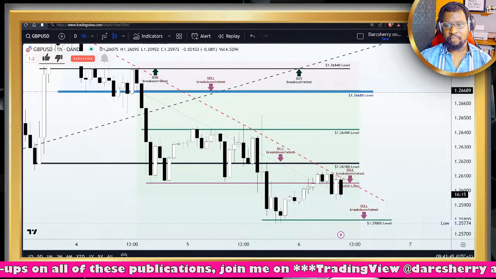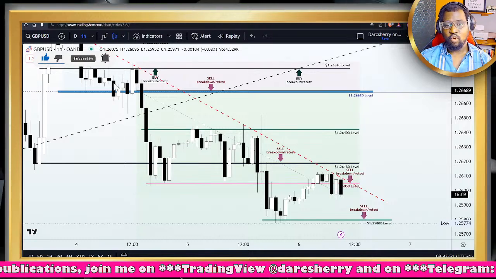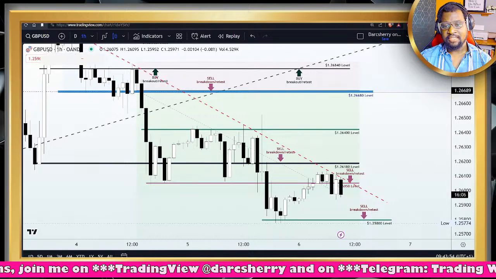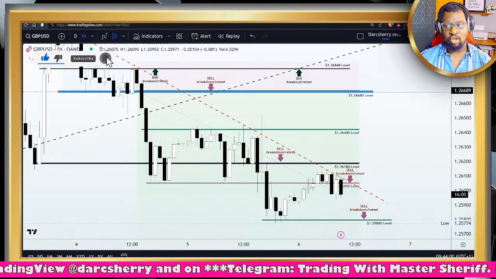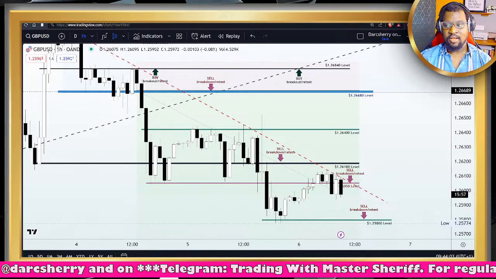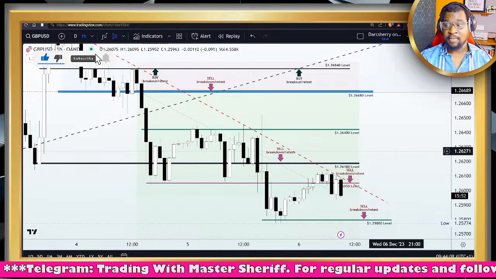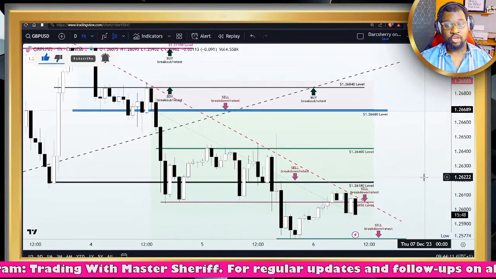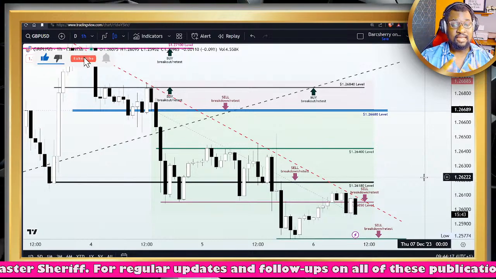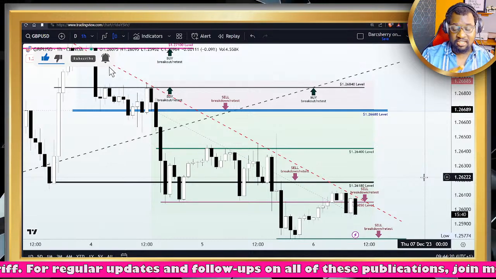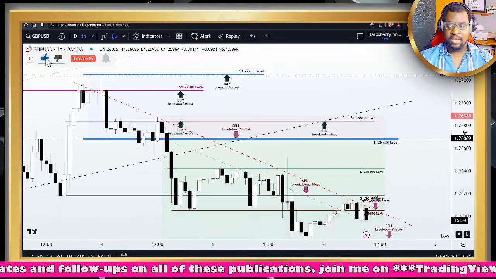Now, during the Asian session, we also noticed some buy pressure resume during this area. And one thing that is of concern to me is that the US Treasury bond yield is declining, and the dollar seems to be rising while the US Treasury bond yield is declining, which is something very interesting to me. That's why I don't like doing correlation trading, because of this kind of situation. Instead, we do want to understand the psychology of price movement on that particular chart and make decisions based on that particular chart. Now let's look at what has been going on here since the beginning of this week.